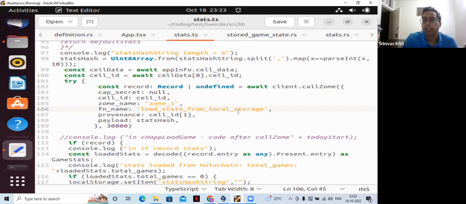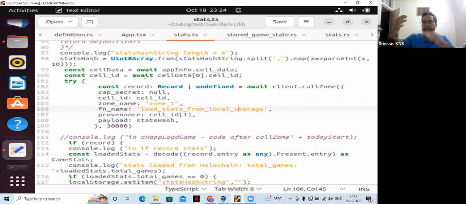And similarly, it makes a call for today's date. It makes a call whether there are guesses already in Holochain, and it loads that and passes it on to the front end. And there is an asynchronous response that comes from Holochain, and React loads it after the response from Holochain.